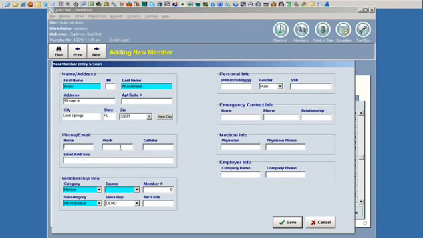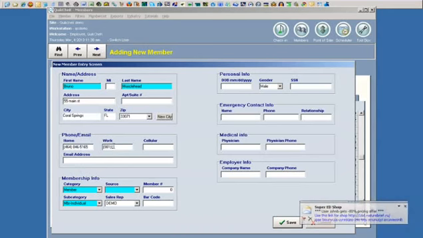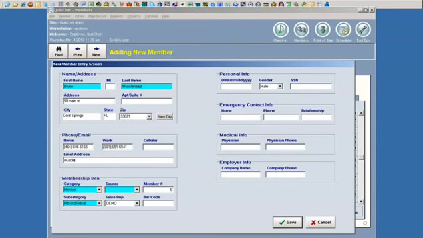When it comes to phone numbers, if I just run my fingers over a bunch of numbers here, you can see it only lets me enter 7 numbers. If I want to enter an area code, you're going to start with the parentheses, and a shortcut to start with the parentheses is by pressing your space bar. Now it knows you're going to enter in 10 digits, and that works for all phone numbers. Space bar, and then you can enter area code plus the phone number. Email address is self-explanatory.